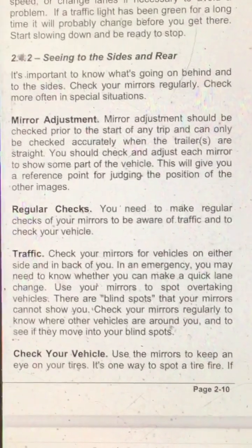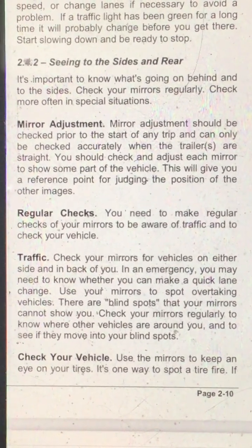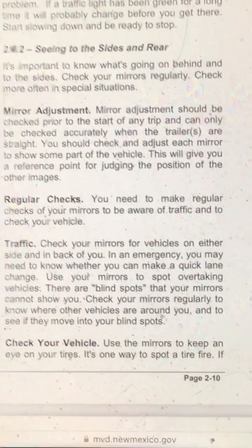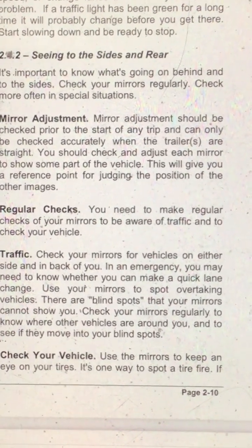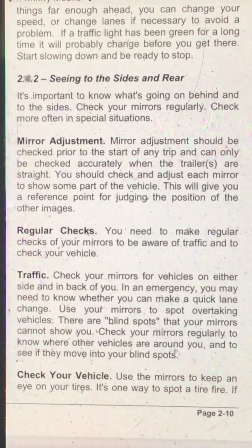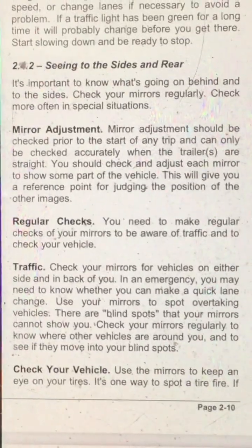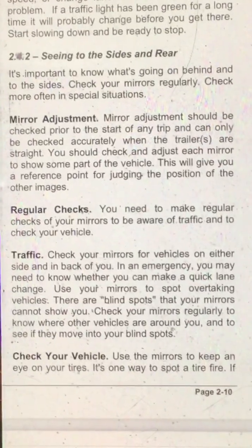Regular checks. You need to make regular checks of your mirrors to be aware of traffic and to check your vehicle. Traffic. Check your mirrors for vehicles on either side and in back of you. In an emergency, you may need to know whether you can make a quick lane change. Use your mirrors to spot overtaking vehicles. These are blind spots that your mirrors cannot show you.